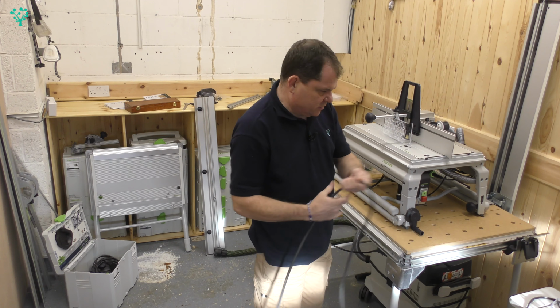Now, as I said, this doesn't come with a push stick, so we need to get some sort of push stick going on. So I'll use an offcut of wood from the Sysport build.